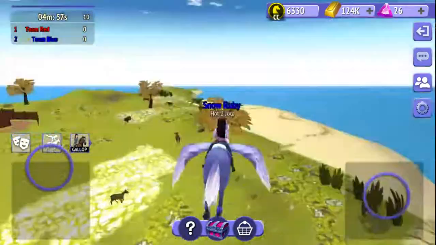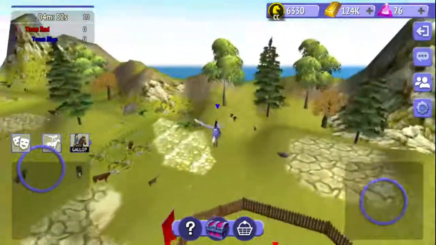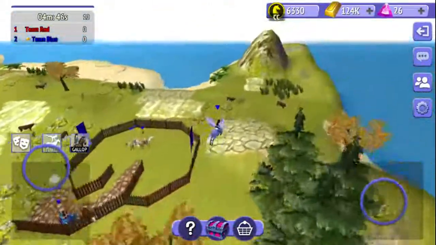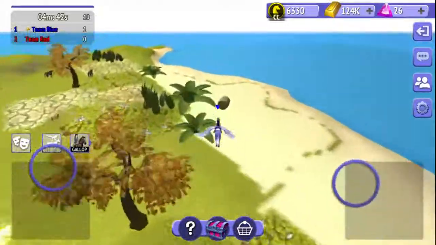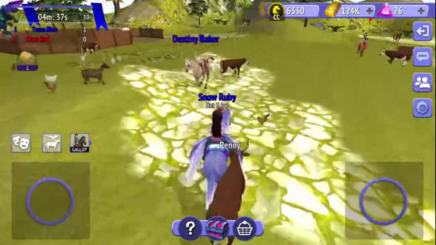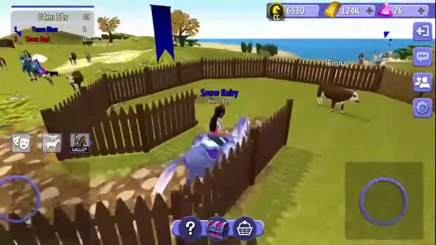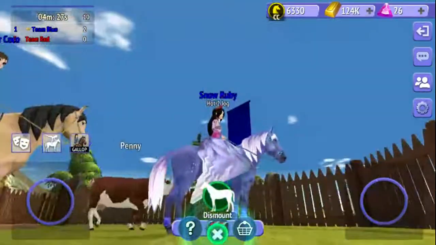Okay, so you have to find hay. If you find hay, go to the hay. If you go next to it, then you get to collect the hay. And if you go to the cow and you have some hay, then the cow will follow you, and you can make it follow you into the pen. So let's get Penny, this cow, and make her follow it to the pen. Come on, Penny, get in here, Penny. There we go, Penny.